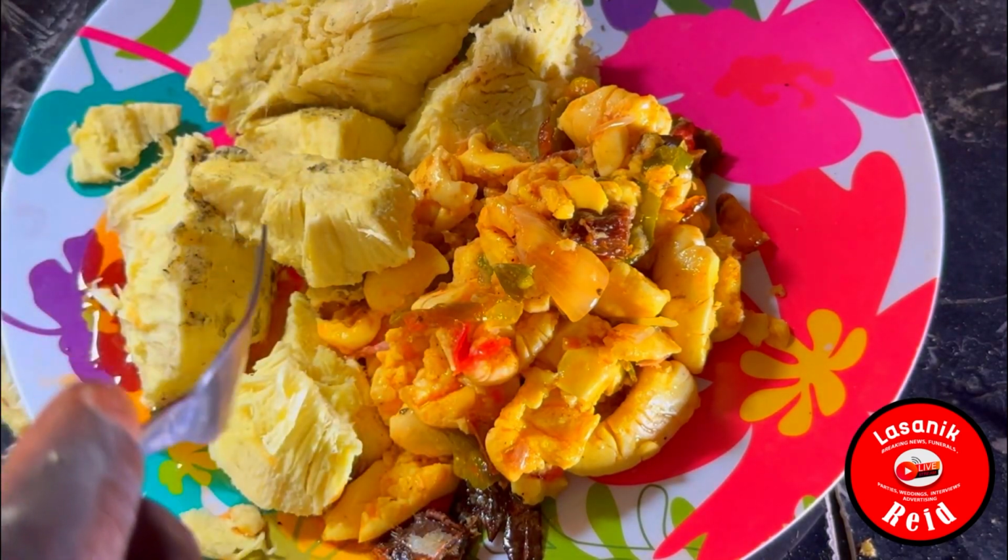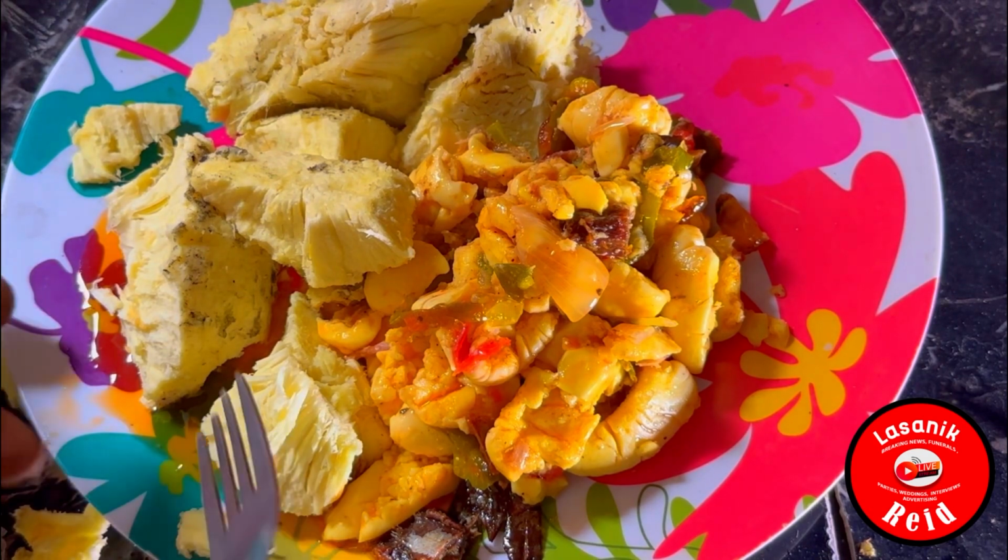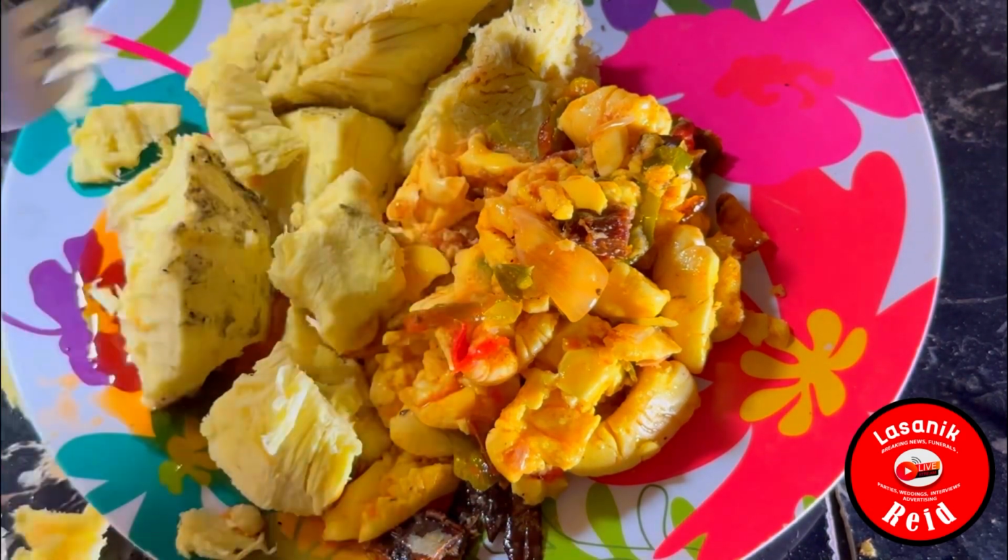Alright, so people, I did not find any pear, okay? Unfortunately, I don't find any pear. But you know, it's pear time now. Alright.